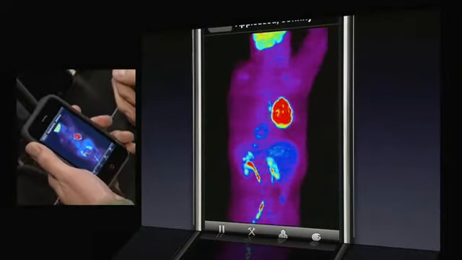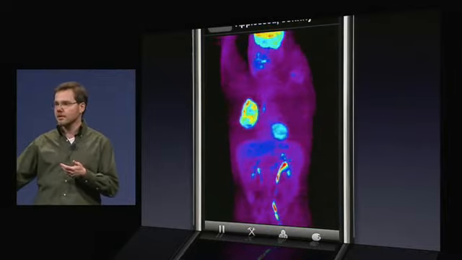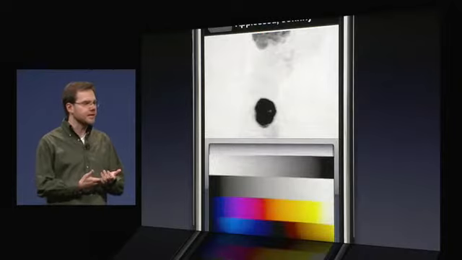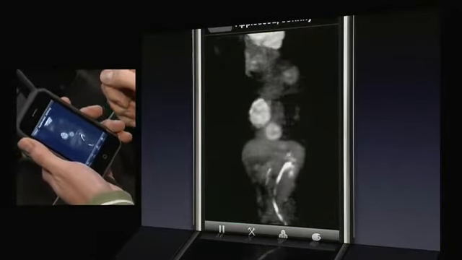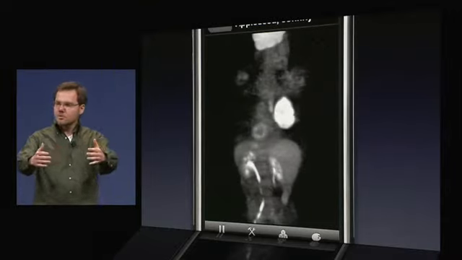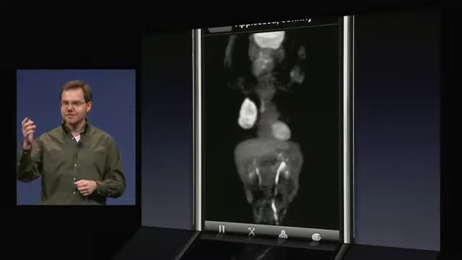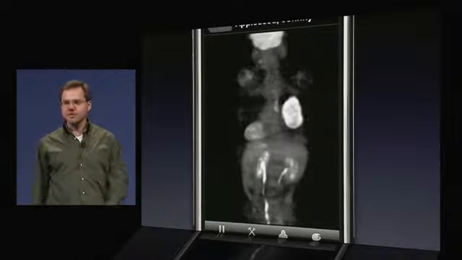Imagine a doctor sitting with her patient, sharing the images with him, iPhone to iPhone, or an oncologist interactively reviewing a radiation treatment plan. The iPhone has created a new direction for our company. We've taken a complex desktop application, removed it from the realm of black art, and placed it in the hands of physicians and patients. And we've only just scratched the surface. Look for MIM at the launch of the App Store. Thank you.